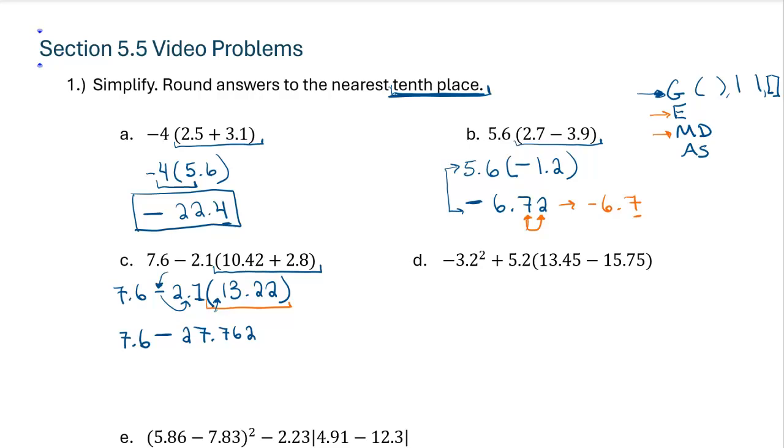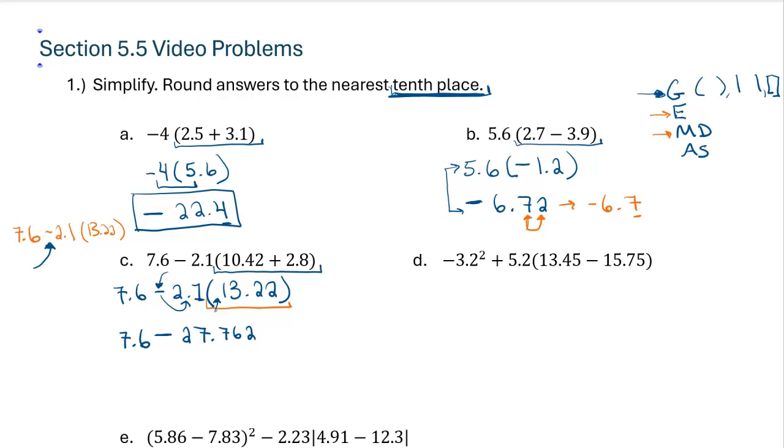And let me show you why that negative is included when you're multiplying by the 2.1. So just with a different color here, I am going to write the 7 6/10 minus the 2.1. Okay, and then I'm just rewriting the whole thing. But what I care about is that right there. Subtraction is the same as adding a negative. When we've talked about number lines, we've talked about that the signs are directional. So if you have a positive number, you go to the right of 0. If you have a negative number, you go to the left.